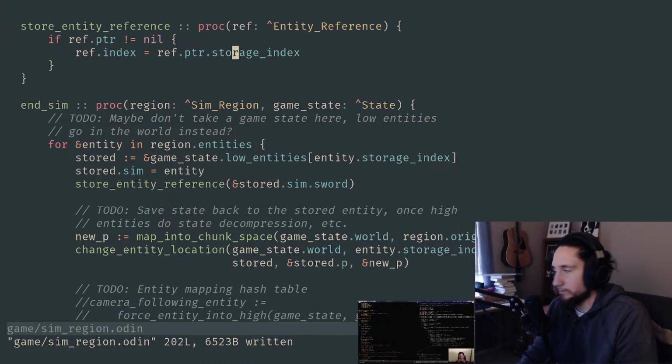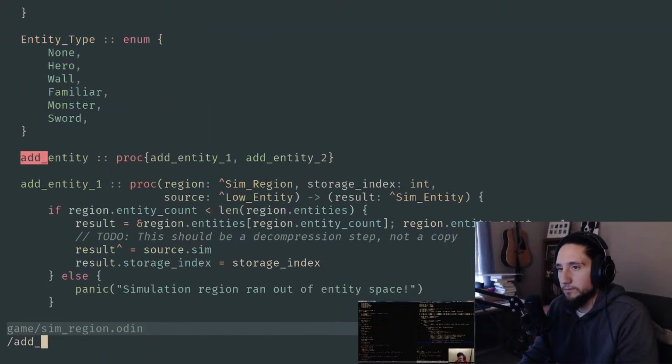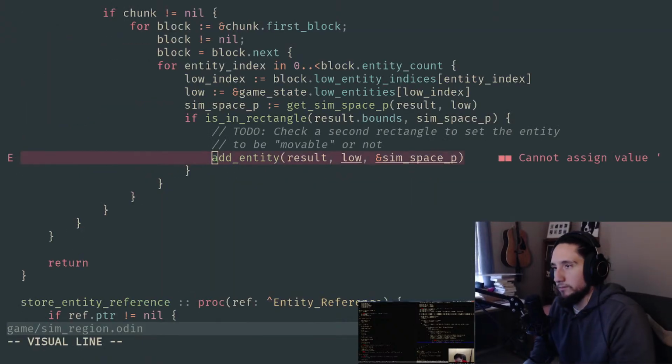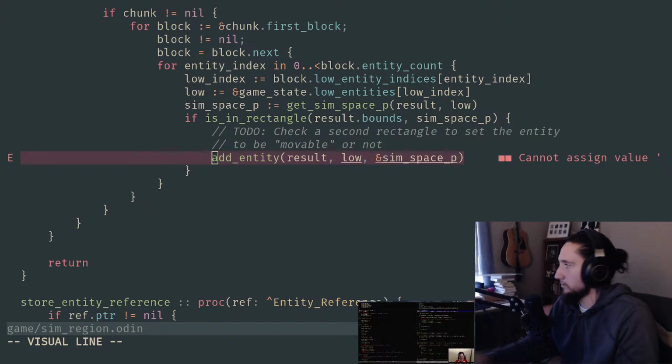But the part that I was more concerned about, and the reason I said we need a hash table, is the opposite. So when we actually bring an entity in, right, that's the point where we have to actually start to care about that hash table, some way of mapping. Because what's going to happen is, when we have one of our low entities come in, right, and I suppose we should assert here that you're not supposed to add an entity that doesn't have a source at the moment. Maybe in the future we'll allow that. Yeah, I guess we could allow that. Yeah, all right, never mind. I won't do that yet.